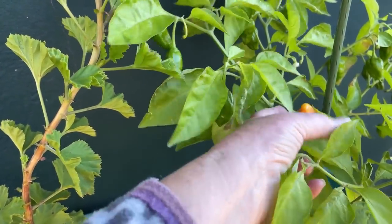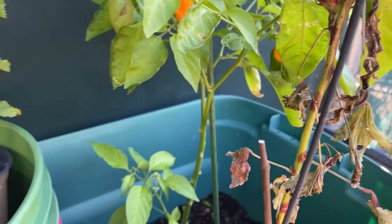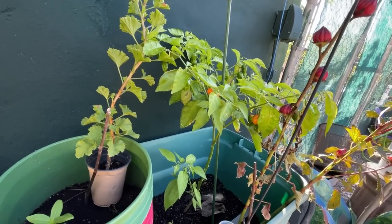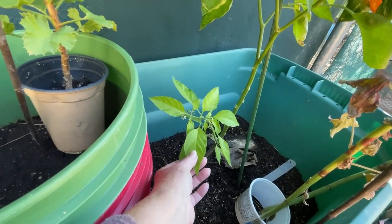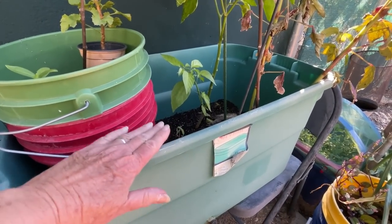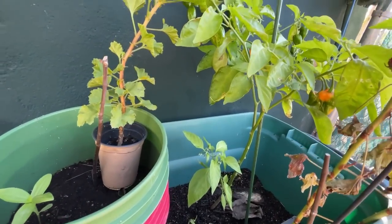My habaneros — look at this. We have been eating these. I did find out I had given Gary also a pepper plant, so I grew two of them and they're doing fabulous. This is just a zinnia — needs more sun so they're really struggling. But look at that — see the bottom, it's being sheltered by this. See all the flowers? The plant's tricked — it thinks it's warmer than it is. Then I've got the red roselles — I'm going to collect the seeds as well as make tea out of it.